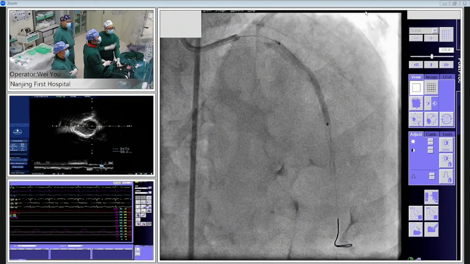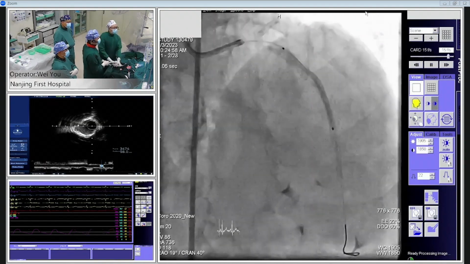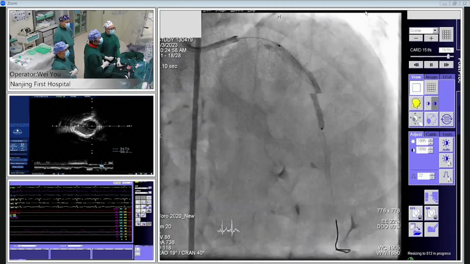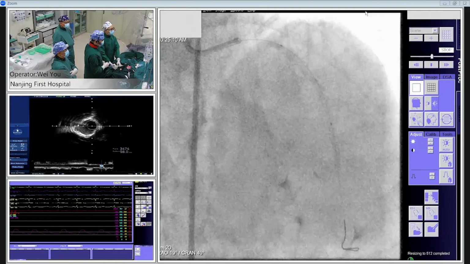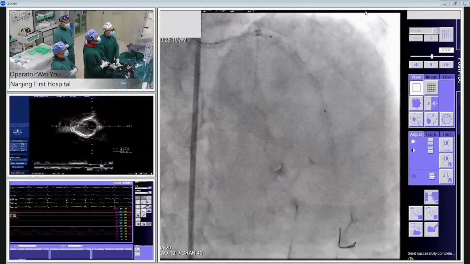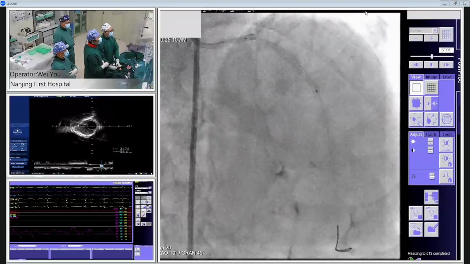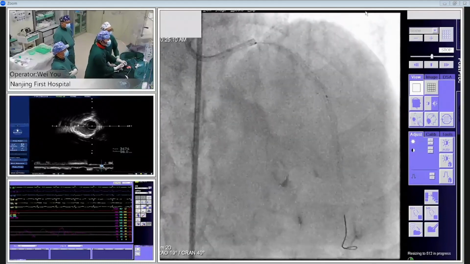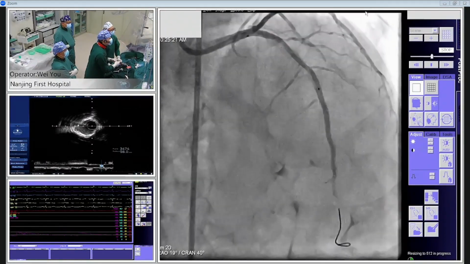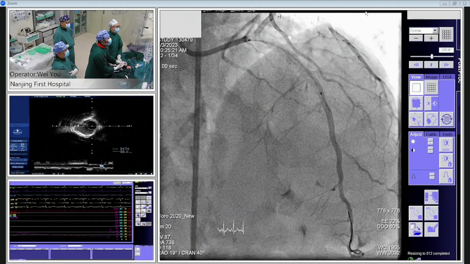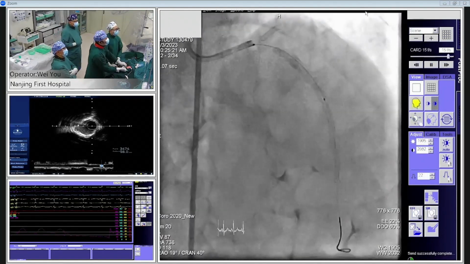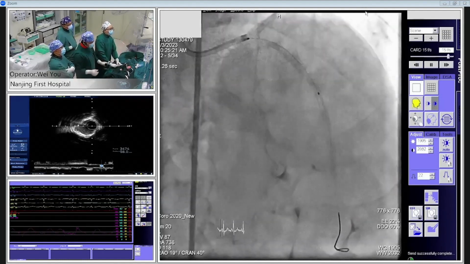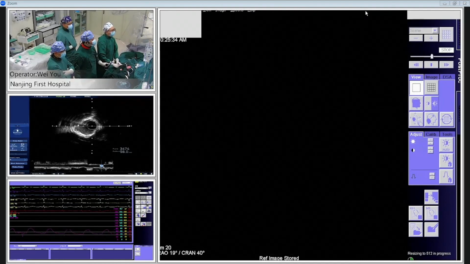Okay, so chief, I think we still need the modified balloon, because the proximal does not expand very well. Take a picture, please. Wait a second, I will engage the guiding first. Take a picture, please. So chief, this is the 38 length, maybe 33 or 36? Yeah, I think 36. Okay, 36.